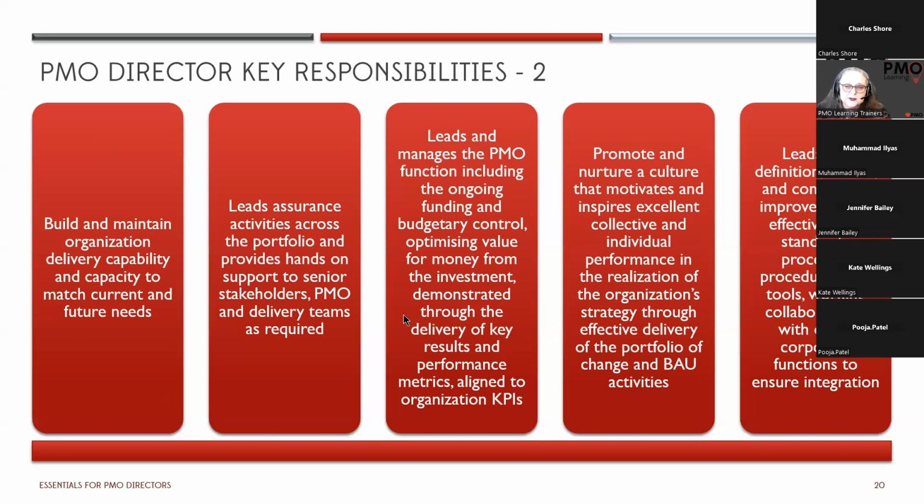Now, driving culture is not the easiest challenge and quite a difficult thing to do, and it's really about working at the right level in the organisation, and predominantly doing it from the top down, from a cultural perspective, to make sure that the expectations, the risk and reward are set up to really recognise the right way to deliver those projects, and ultimately leads the definition, rollout and continuous improvement of project, programme and delivery standards.